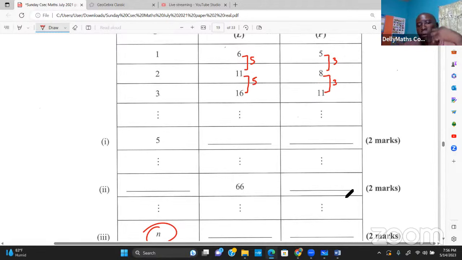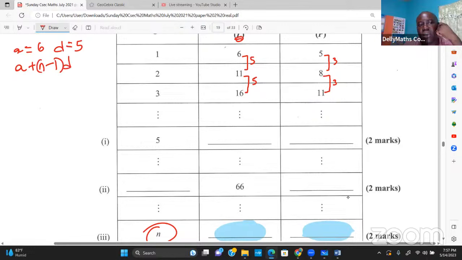Now, what I'm going to do is to complete the bottom part first. Since I'm seeing a common difference, I'm going to find what this is, and just complete the table. So I'm looking at this one. Remember we said that A is our first term. And you only can do this when there is a common difference between the consecutive terms. So A is 6. D is the common difference, it is 5. Substitute it in this formula. A plus n minus 1 D. All the time, all day, and it works.